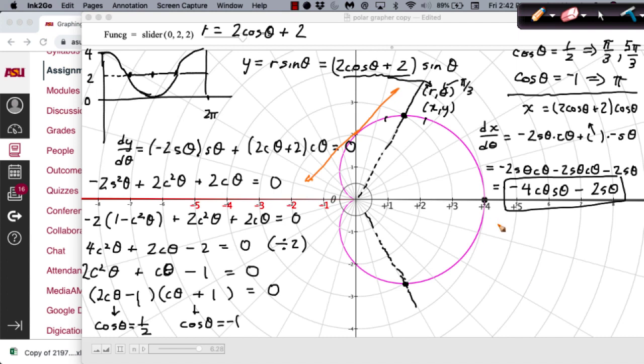So the slope would be dy dx. But we're not going to get that from y as a function of x, right? Trying to change this cardioid curve into y as a function of x would be awful, if not impossible. Cardioids and xy coordinates don't mix. This is a nice easy polar function, but not y and x. So as we do dy dx, we want to do it in terms of theta. We don't want to try to change everything in terms of x. So what will dy dx be in terms of theta?